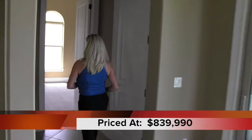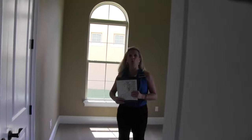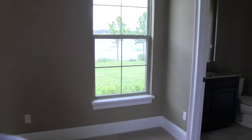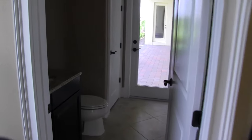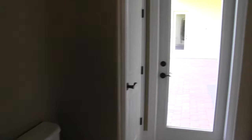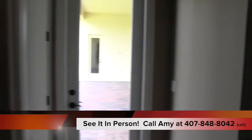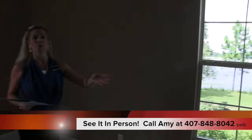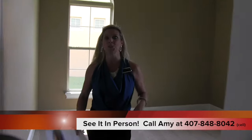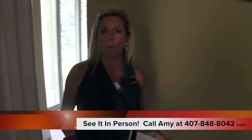We have a bedroom with a full bath. Actually, I have two bedrooms back here. This bedroom has its own full bath and it has access to the lanai. So if you're outside swimming in the pool — and again, this is an inventory home so it does not have a pool, but it doesn't mean you can't put one in — if you're outside sunning or enjoying that outdoor space and need to come in, you can enter right here. Use the restroom or shower if you need to. And right over here, you have yet another bedroom. What an amazing vacation home.